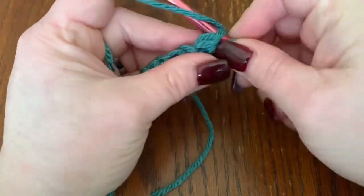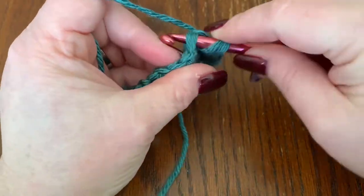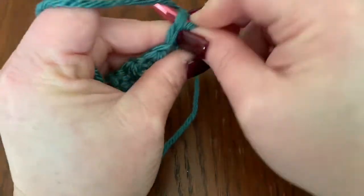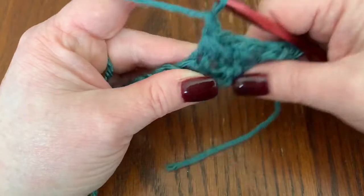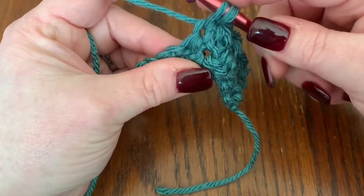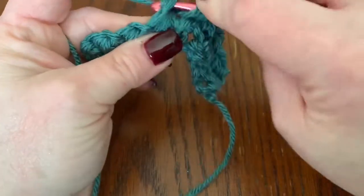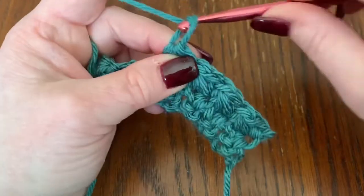And again, pull up a loop, and that's the stitch you just worked into. Go into the next, pull up a loop, go into the next, pull up a loop, go through all 4 and chain 1, and go right back into that same place you just worked out of, pull up a loop, go into the next, pull up a loop, go into the next, pull up a loop. You've got 4 loops on your hook. Go through all 4, chain 1.